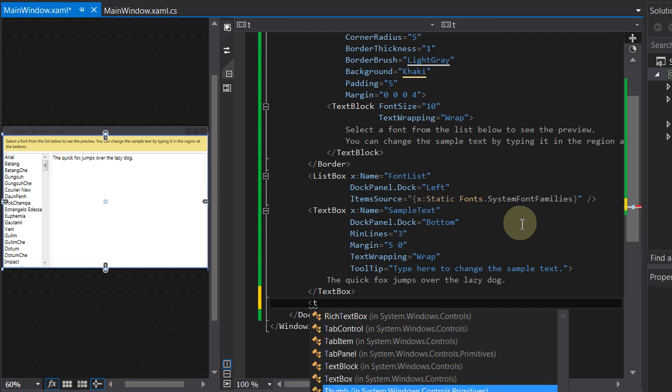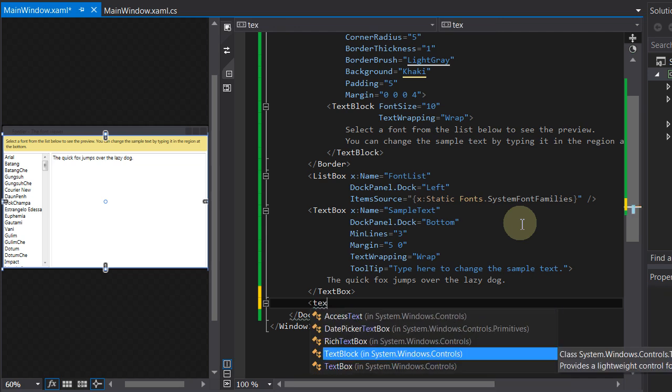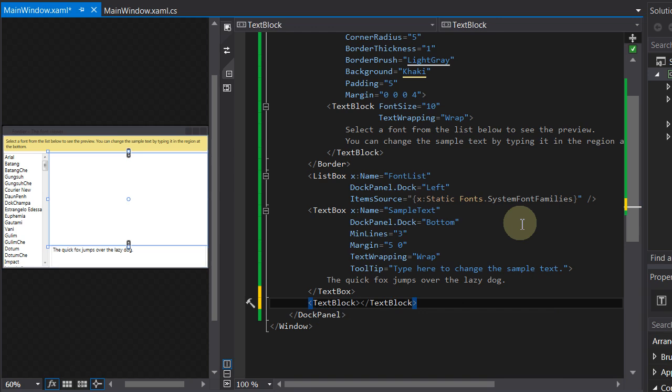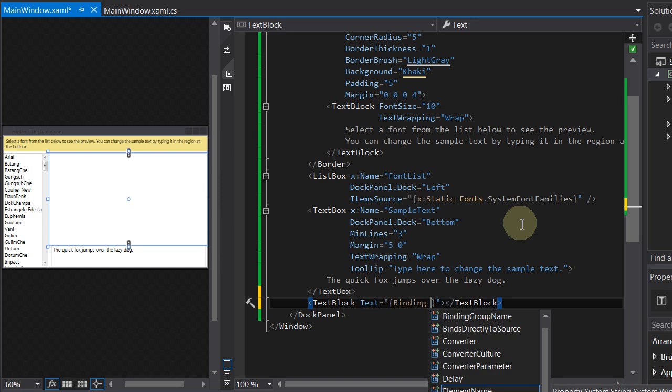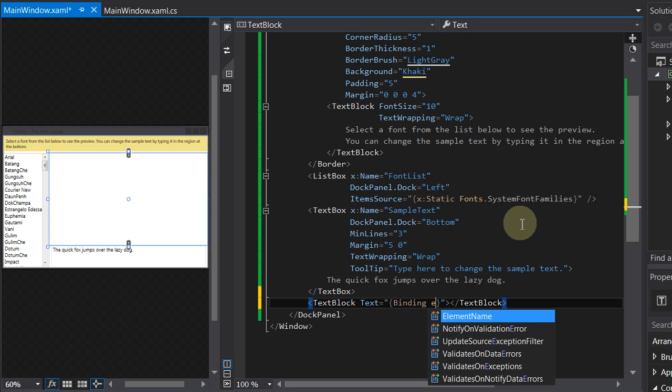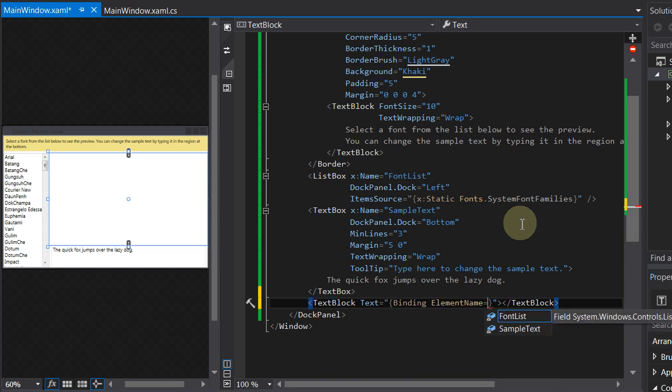To do that, we use the text block, which I typed several times already. We'll get the text from a binding, and we'll specify this binding. We'll get the text from the element sample text.